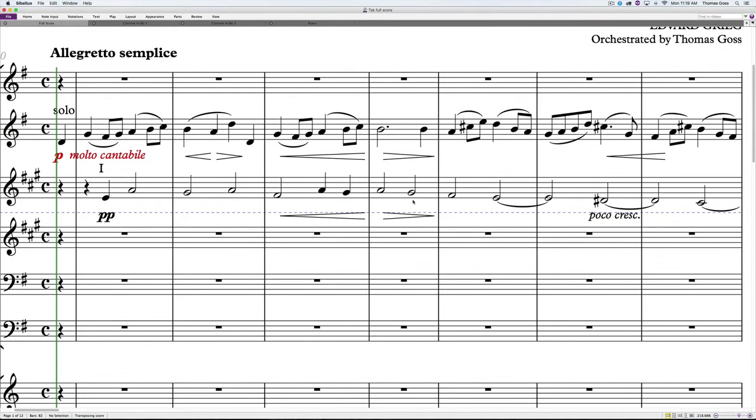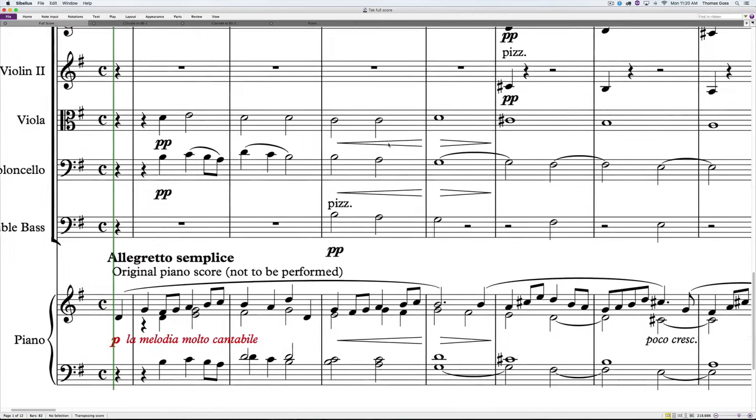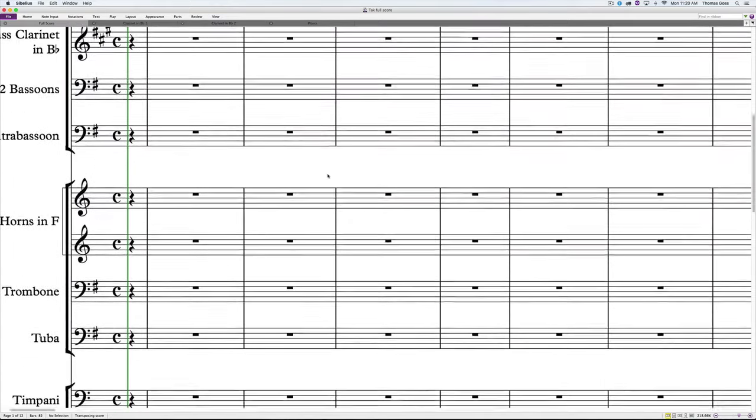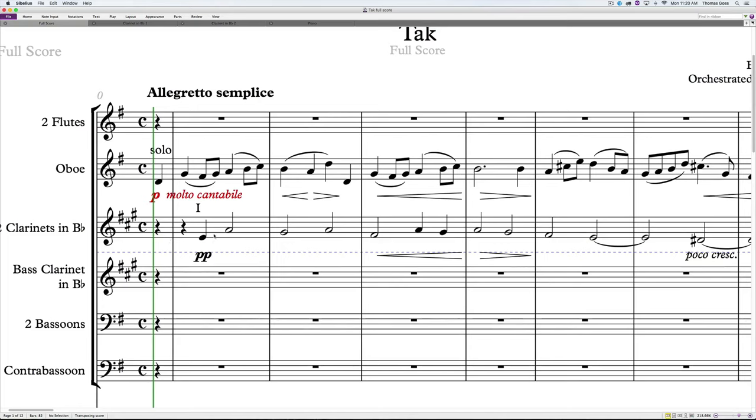typical strategy. However, I haven't left the entire thing up to the strings, right? So you've got your viola and cello playing this little part here, the motion in the bass there in that middle line. So that's all been transcribed directly to my middle lower strings. And then up here, I've got a first clarinet just playing this particular line.